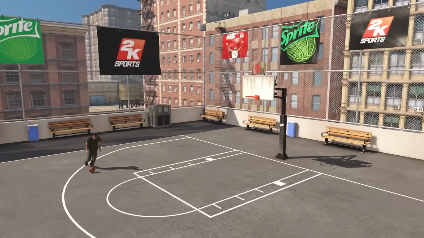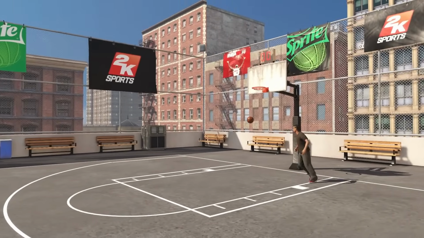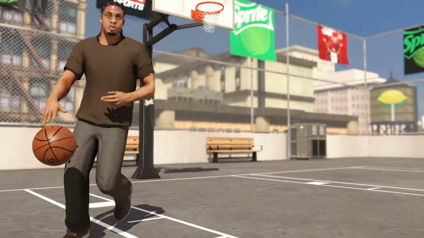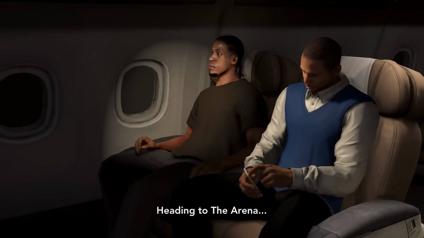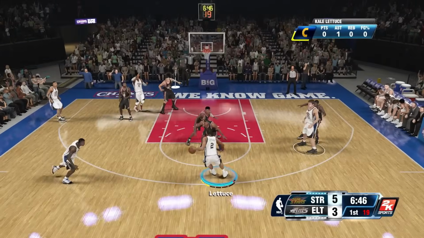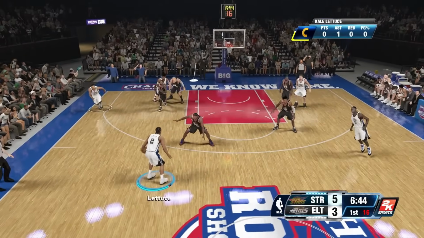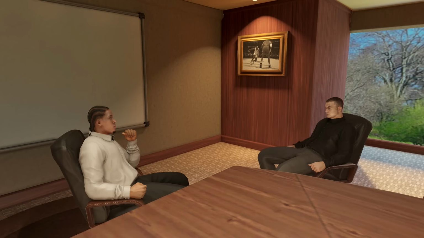As for the actual story of the mode, it's centered around your MyPlayer, his agent, and Jackson Ellis. The mode starts off with you practicing and whatnot. Your agent comes through, he tells you, hey, you got an invite to the rookie showcase. You go on your way there, you bump into Jackson Ellis, and then it's game time. And then from there, how good or bad you do will determine how high or low you get drafted, per usual. So after you complete the game, you do a little personality test, you do some interviews, then you get drafted.